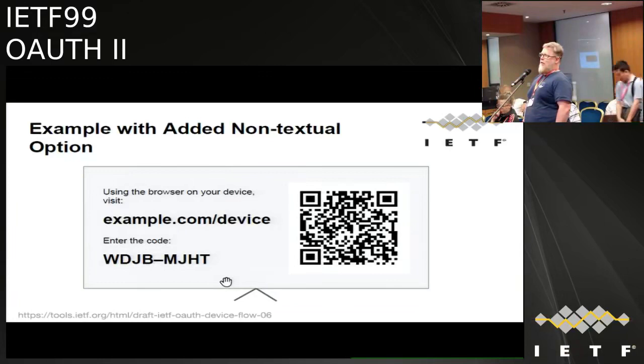I don't know that we should add the QR code directly. We may want to leave that as an extension so that apps could have an introspection endpoint that gets a QR code from the URI. Trying to generically add QR codes or sound files should probably be left as an extension.